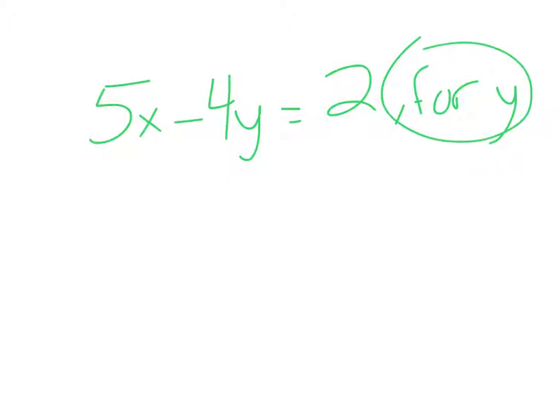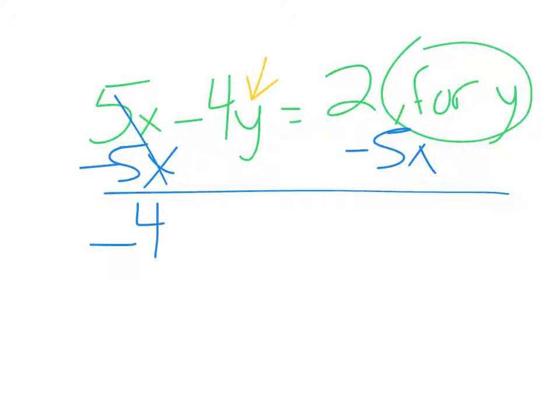The idea is to get y by itself, so y we see is being multiplied by that negative 4, we can look at that as minus 4, or subtracted by the 5x. So since 5x is in there, if you want to go ahead and remove it from that side, what you can do is subtract 5x, that's going to cancel that out there, and we will be able to move it to the other side, and that will leave me with negative 4y. So notice I didn't do anything to that negative. That's why I subtracted that 5x.